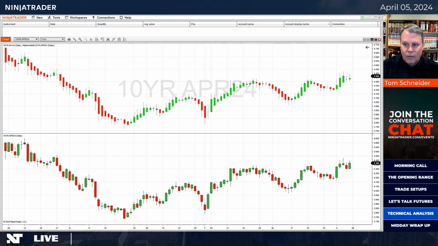Interestingly, it almost looks like a DNA helix, right? It spirals and changes, but consistent coloring indicates a trend. Consistent coloring indicates a trend. Wicks, no wicks, indicate a strong trend. In an uptrend, we're looking at wicks on the bottom. In a downtrend, we're looking at wicks on the top. So that's really what I have about Heikin-Ashi. I don't think we can talk about it too much more. It's a very good trend indicator, a good way to look at the market.